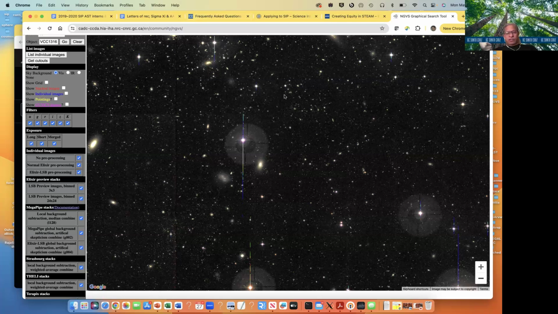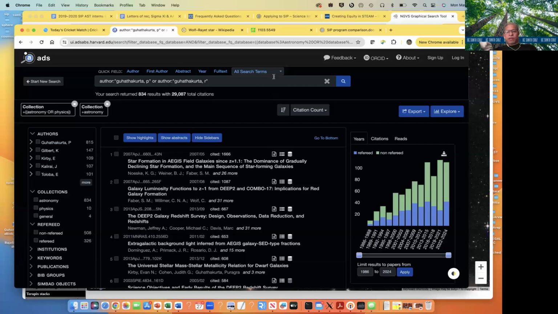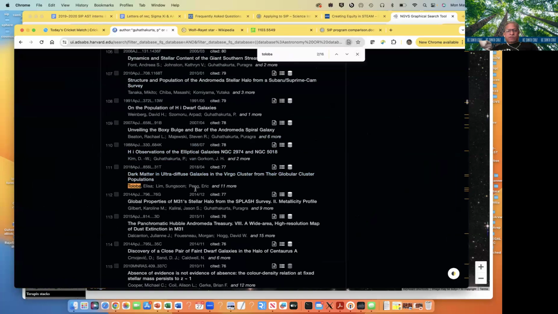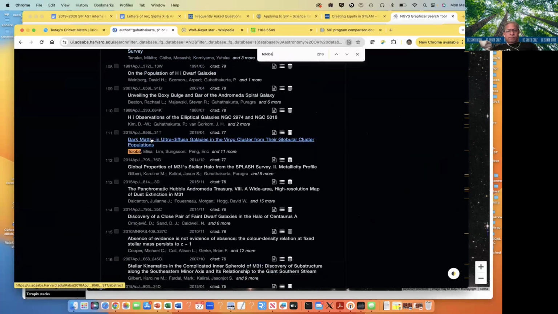Oh, fantastic. Okay, excellent. So the class of galaxies we are studying today, ultra-diffuse galaxies, do indeed contain dark matter. So what I'm going to do is share a paper that our team published on these galaxies last year. In fact, the lead author of that paper is the lead observer tonight. So let me find her paper and see what's the easiest way to get to it. Give me a second. There we go. Found it pretty easily. This is an old paper from 2018. Let me find a more recent paper.